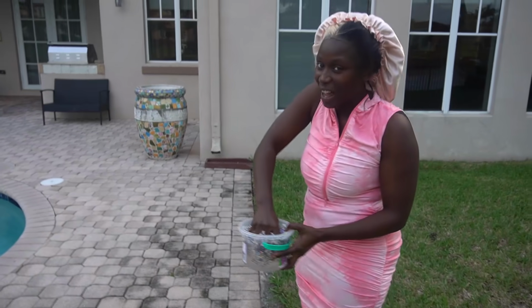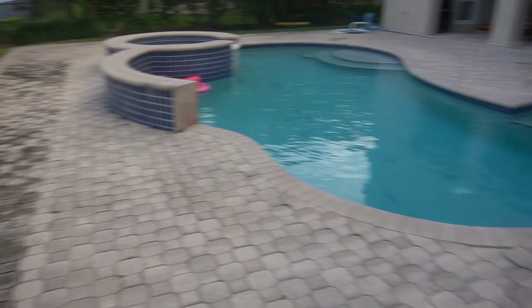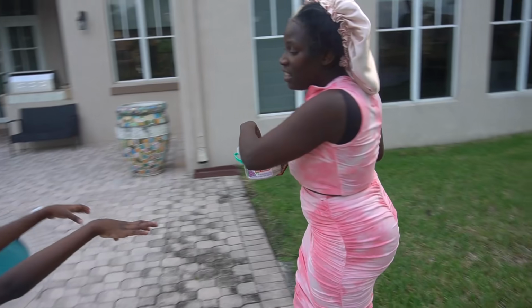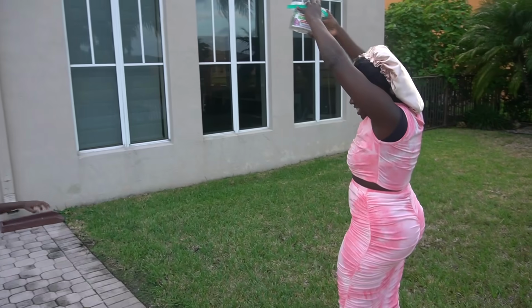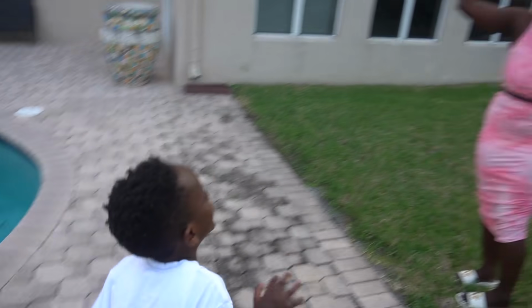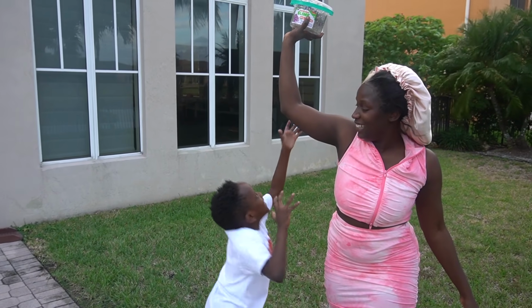This is the suckest slime ever. I don't know what you would think, Isaiah. I'm just playing. I hijacked your slime. No, mine. I'm not giving it to you. Why? If you can reach it. You can throw it on me. I don't have to throw it. I touched it. No. You can't reach it, guys.